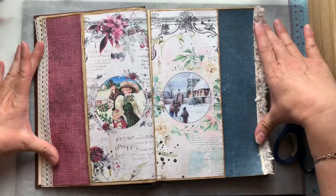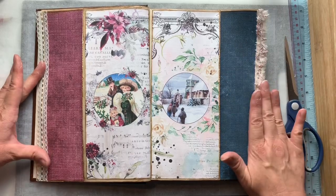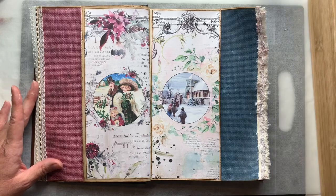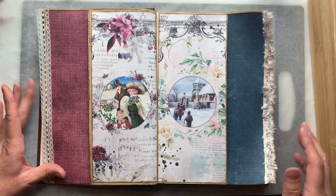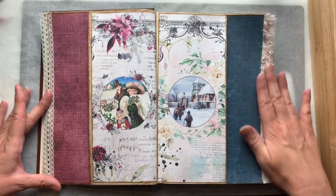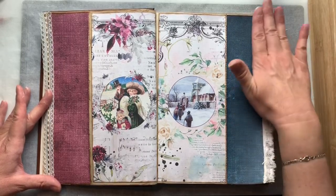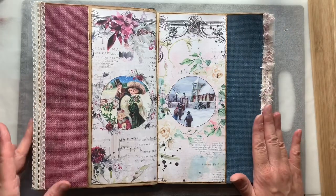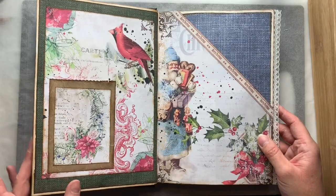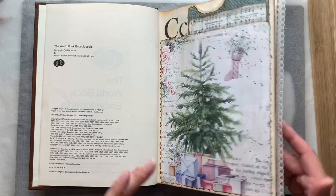So okay, so there are 2 pages finished. I love them. I'm going to get a little bit of curl there until I do the other side of the page, but that's okay. Thank you so much for helping me and for joining me while I create this altered book. I'm so in love with the way it's turning out. It's just added some tactile pieces to my journal, or my altered book, which I really love. So beautiful. I could just keep flicking and flicking through this book. I just love it so much.